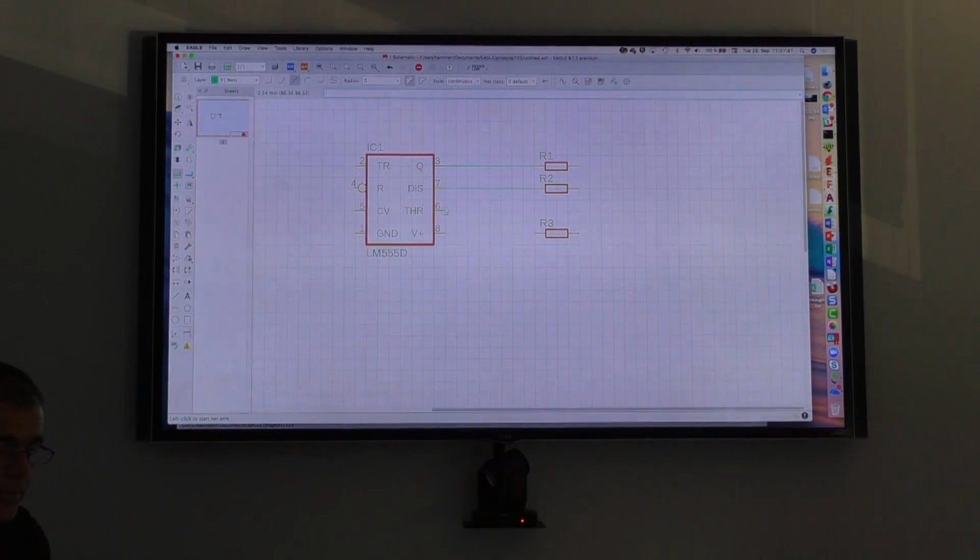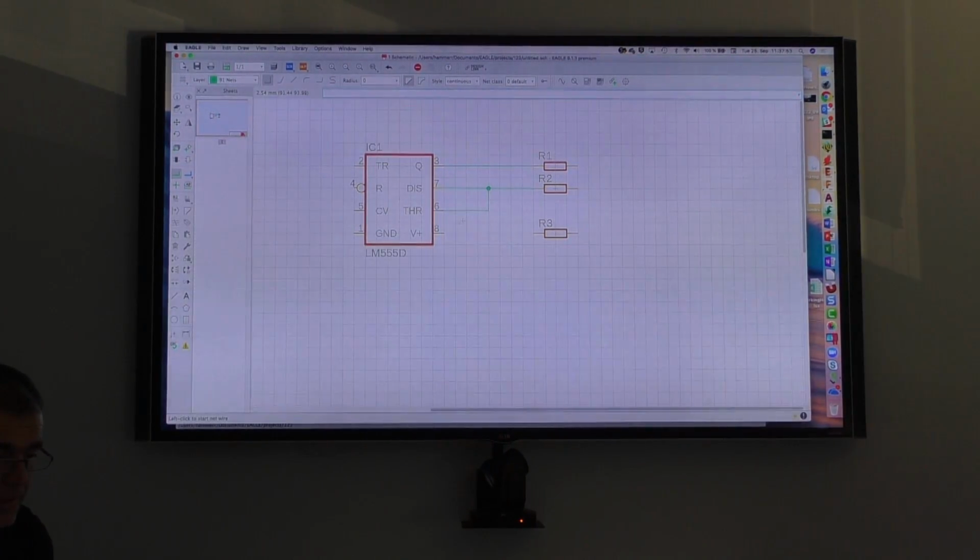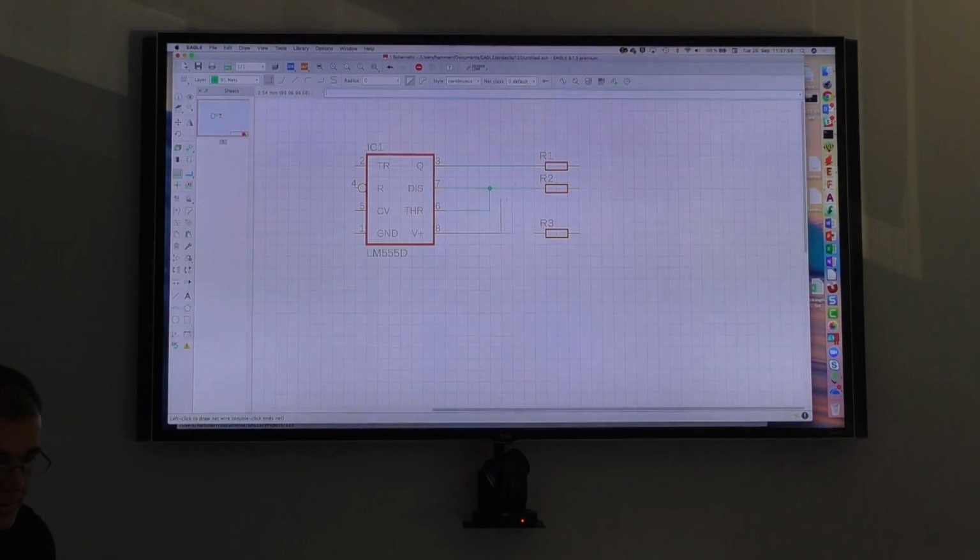Or if I go from here and I want to connect this one with that one, I click on this one, and you see, we call it junction. That's the connection point where I see, okay, these two nets are connected. If I would draw something like this, go here, this is connected, this one of course is not connected, that's here. That's all functionality of the net code.